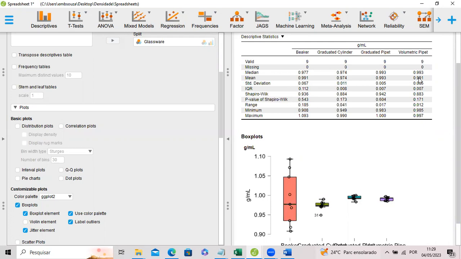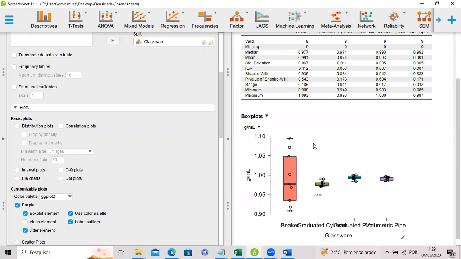For example, the water density at room temperature is close to 1, and the students got results that are very close to 1. They did box plots. We can also check data normality using box plots. For example, if a data set was normally distributed, in here we have the mean. The mean will put the box in the middle.